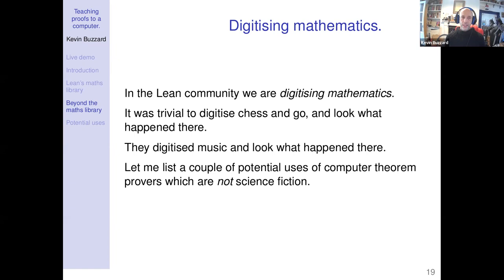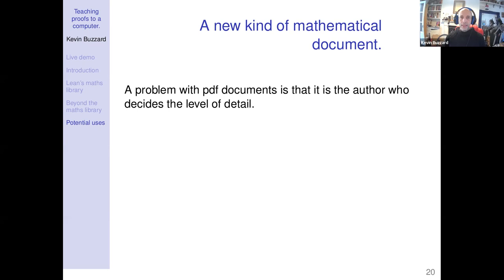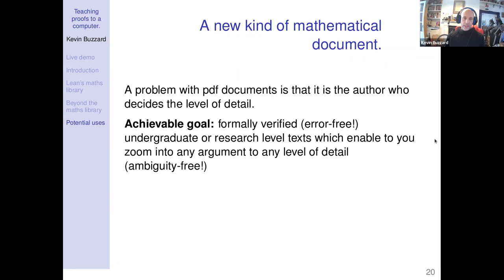So the first one is that when you write a paper as a mathematician, you have to decide what level of detail you're going to be giving. It's the author that decides which proofs are going to be given and which proofs are going to be skipped. And as you can imagine, if you start writing some kind of web-based mathematical paper in this system, or powered by one of these systems, then you can get some mathematical text where you can read the description in LaTeX. And if you don't follow it, then you can zoom in. You can click on an argument and say, can I have more details? And all the details are there. Stuff which has been skipped, you can unfold it, and there it is.